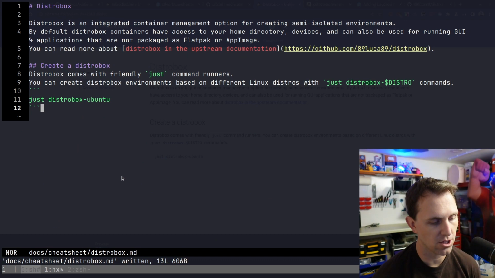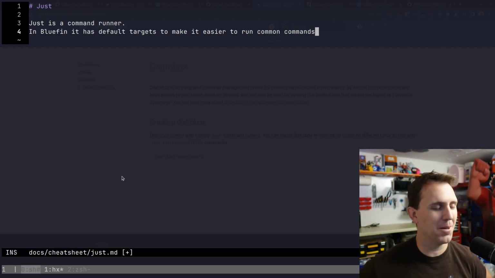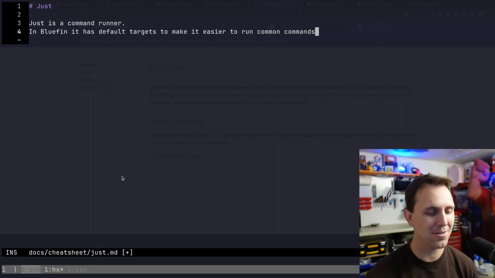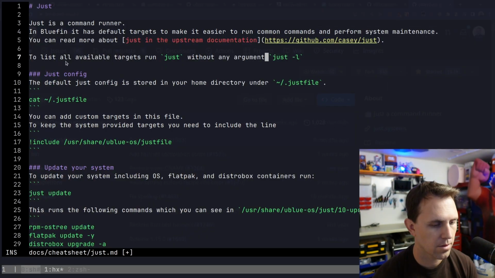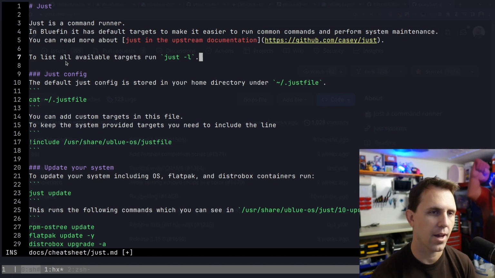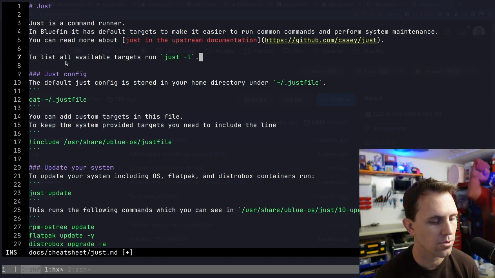I need a cheat sheet for just. I had to look at common and commands like 5 times there to see if I spelled those right. They look the same. Join common commands in for run just L. You can do just, but I don't want to have people get confused, because if you're in a directory that has a different just file, it won't run it.